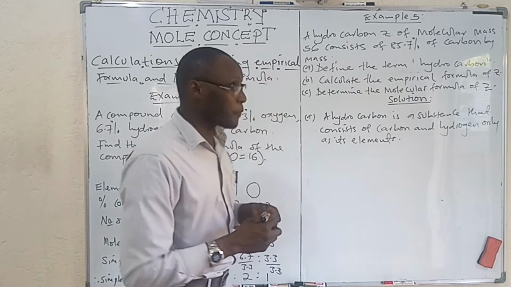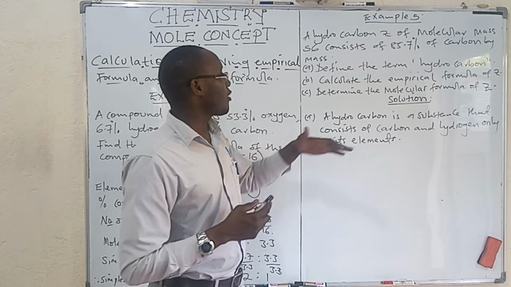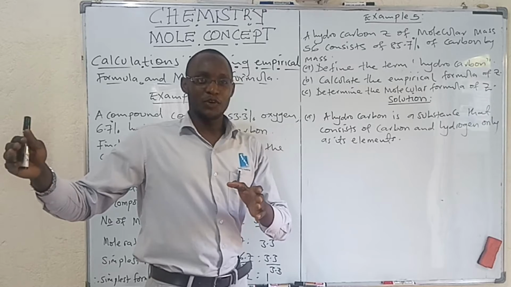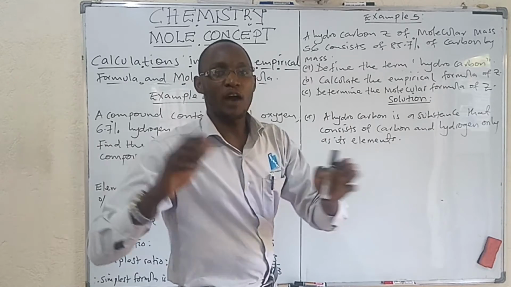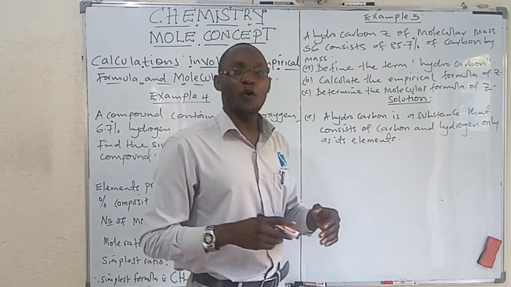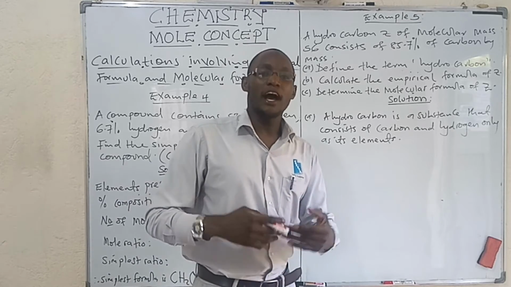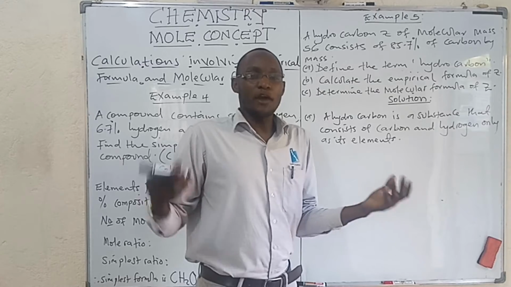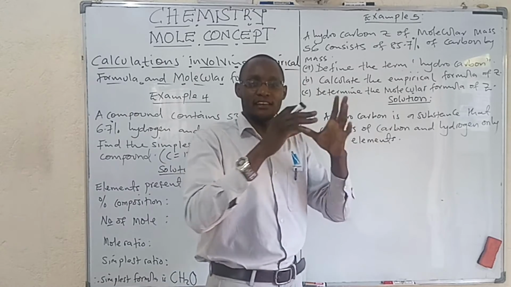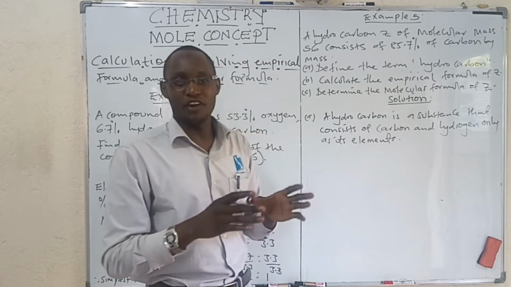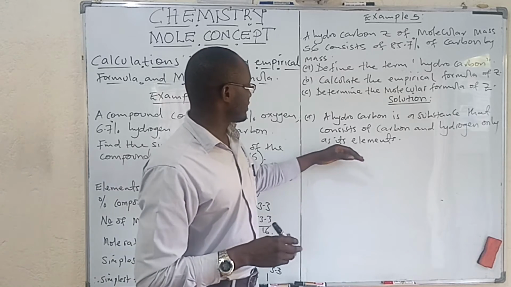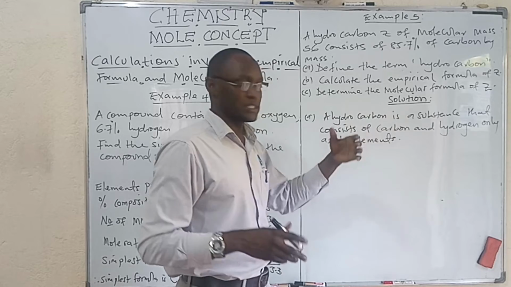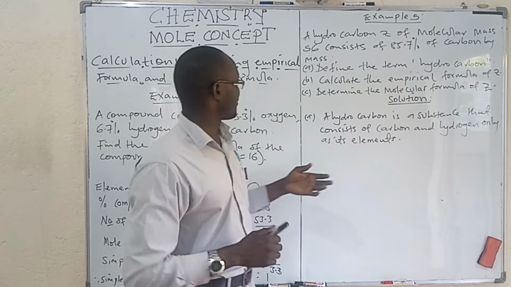So, in the topic of organic chemistry, we shall talk about a number of these hydrocarbons in different categories, in what we call homologous series. We shall talk about the alkanes, the alkenes, the alkynes, the alkanols, which are called alcohols, the esters, and many others. At this level, you should know the definition of a hydrocarbon, but we shall talk about it in detail, and how people benefit from it, tonight.